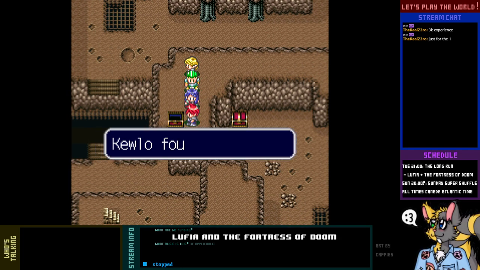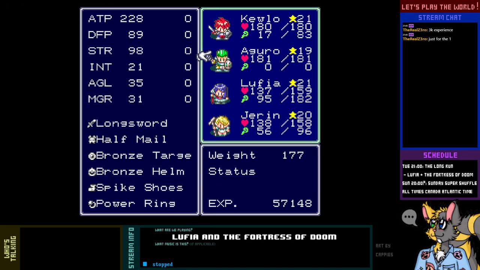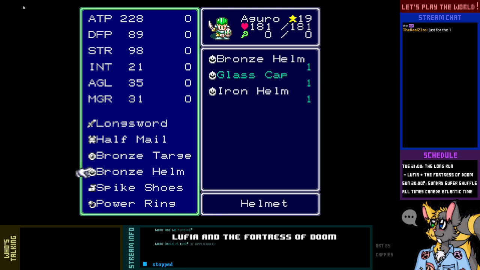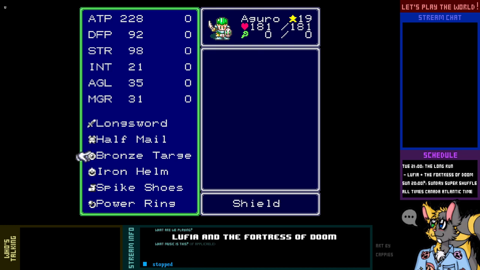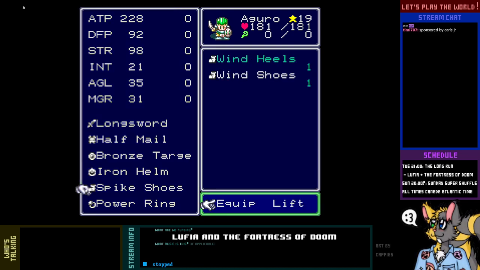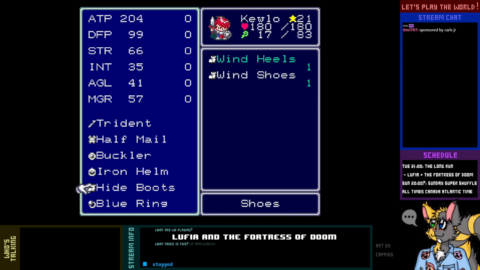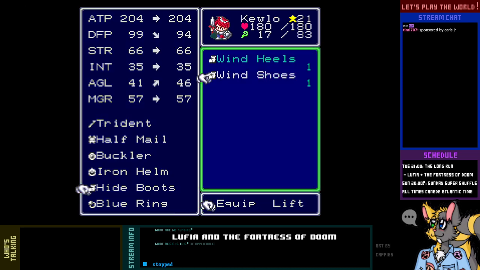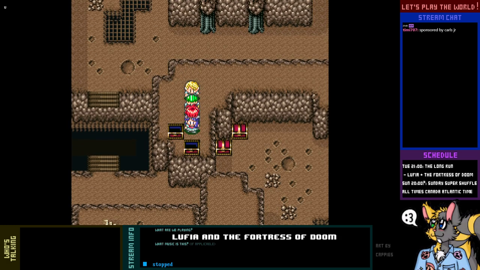Yeah, 3,000 experience. I mean, that's not a bad deal, honestly. I think that Iron Helm is going to be an upgrade for you. What else did I just get? And shoes. Give that to my character.